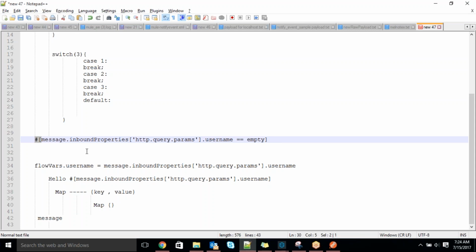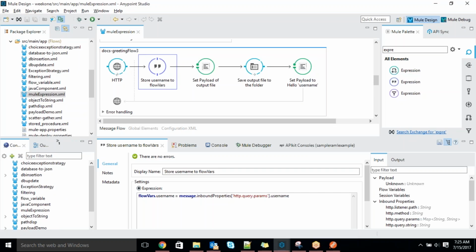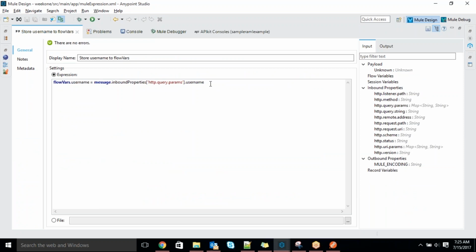Whenever it is required or not required, I will highlight it there. In other cases it should be required, only in these expression and DataWeave cases it is not. Now we are looking at the expression case, so no need to keep the hash and square bracket, guys. You understood, right? It works the same way you would write Java code, and you can keep it the same here. So message.inboundProperties of query parameter username, I'm trying to assign to one variable, guys.